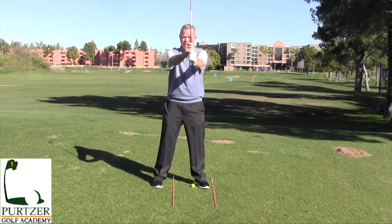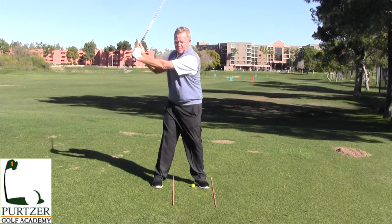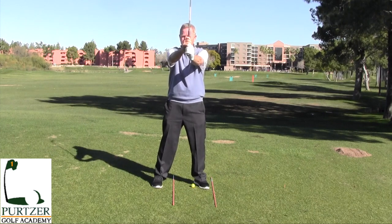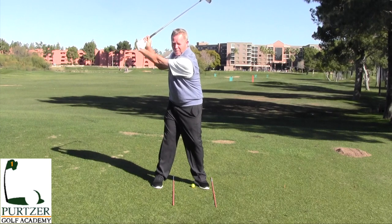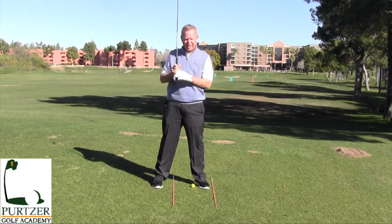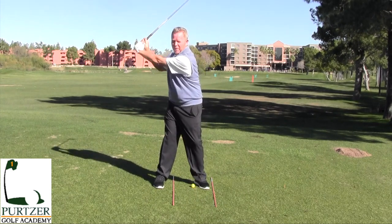Then what I'm gonna do is turn around this way. I tell a lot of people they say they can't keep their left arm straight — well, if you do this drill enough right here, you can get that left arm straight. I had trouble keeping my left arm straight myself; I had a couple of injuries and got into some bad habits.